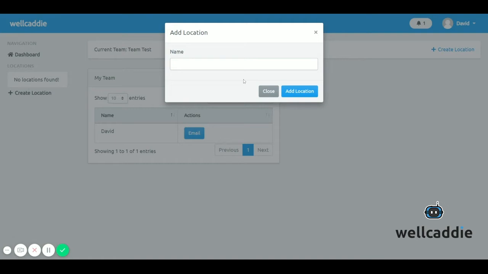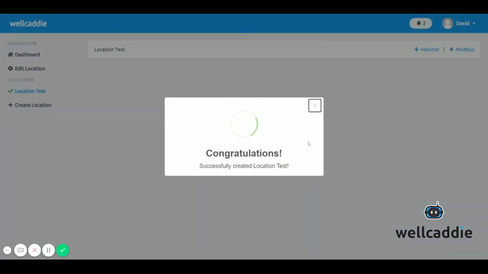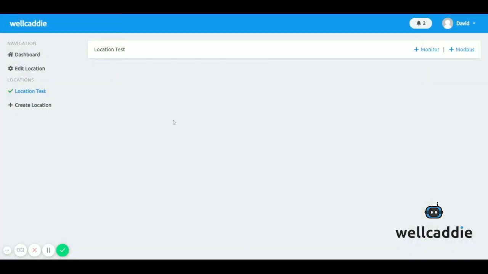Since I'm doing all of this in a test format, I'm just going to highlight the field here and call this location test. Once that's filled out, just come down here to add location. I get a little indicator that I've done that successfully.